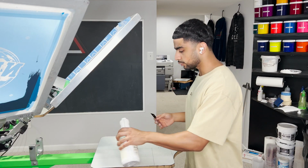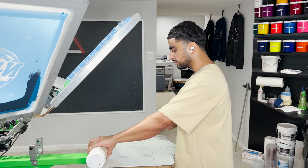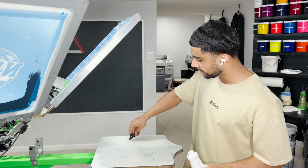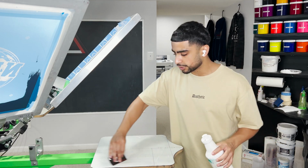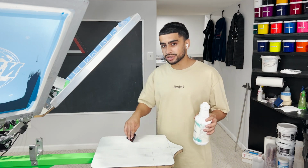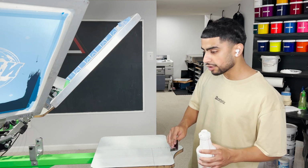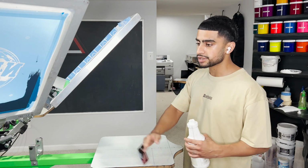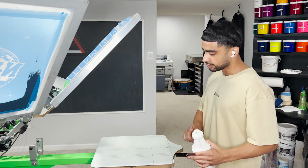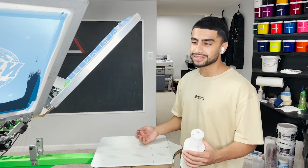Anyways, I need to add some water-based palette adhesive, and it's super easy. If you're not using water-based palette adhesive, I don't know what you're doing, because you're wasting a lot of money if you're still using them spray cans. It's just a messy thing, because you have to spray the shirts probably every time, and all that overspray goes right onto your press. I've seen presses that just look dirty because when you're spraying that spray can, it just sprays all over, and it doesn't look good.